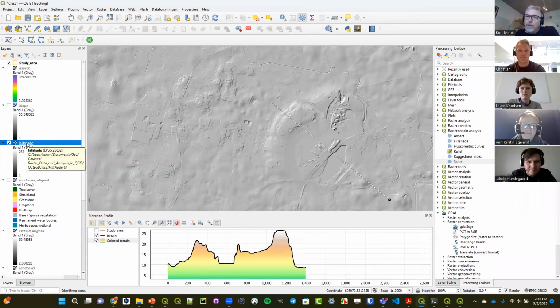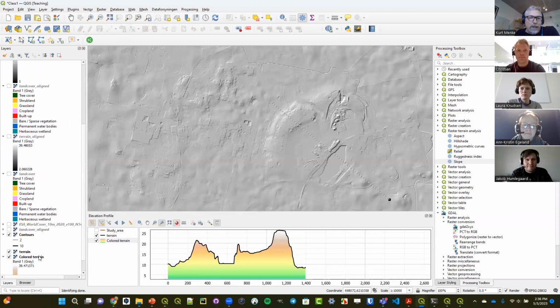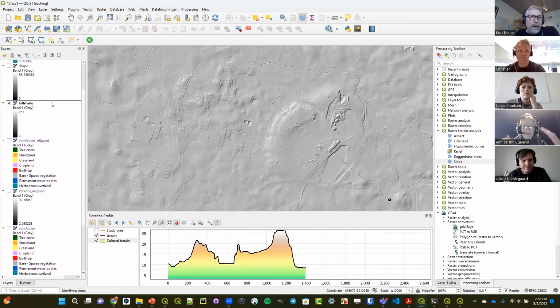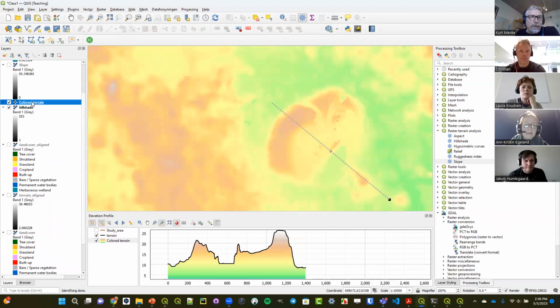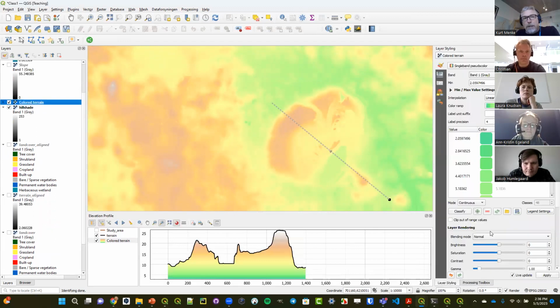No, you just leave it as it is. And then you would apply colors to the terrain like we did. Go down to the heights again. So here's your hillshade, and I put my colored terrain over top. And then I'm just going to apply a blending mode to the one that's on top.